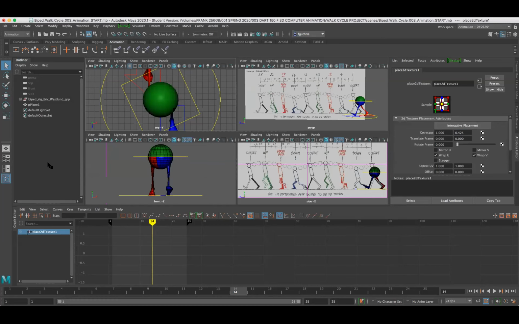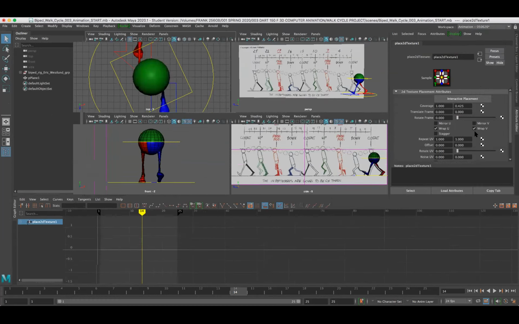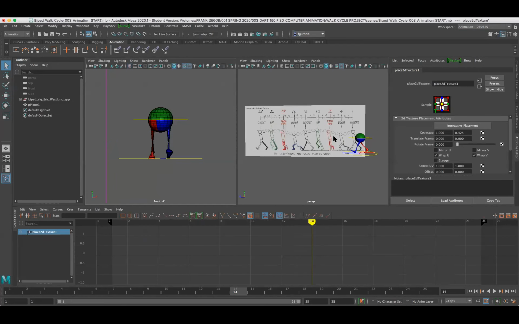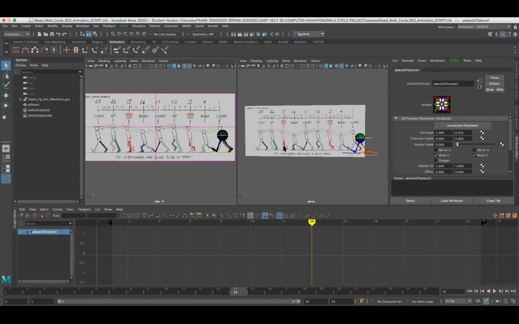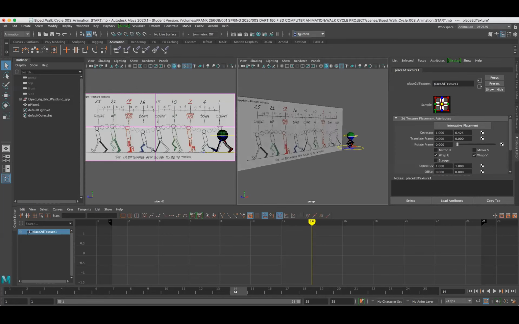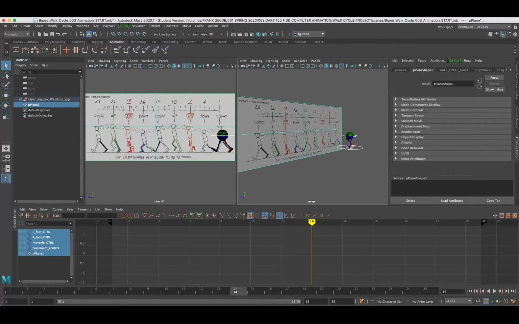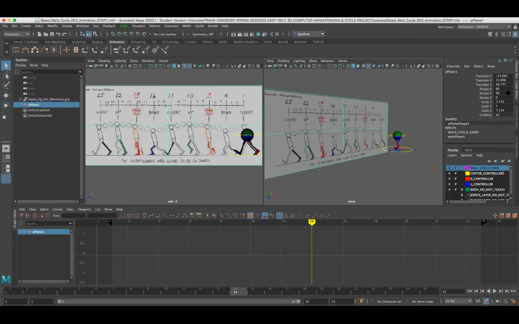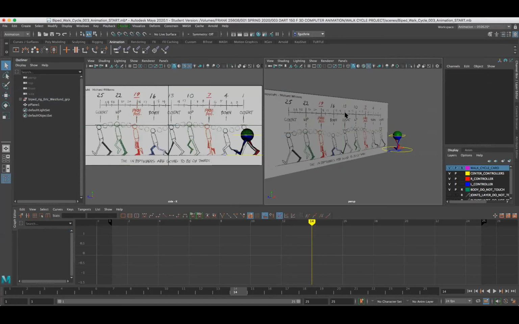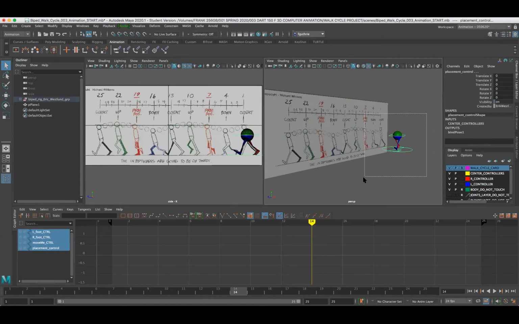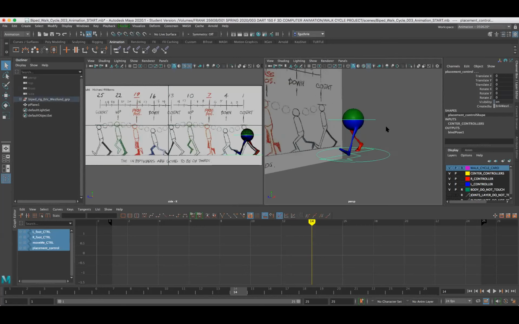I'm gonna go to my 2 view right here. So let's go to this view right here. And instead of the front, I want my right view. And this is going to be my perspective. So I'm gonna select this guy. First of all, let's go ahead and lock the walk cycle. Perfect. All right. So not able to select it. All I want to do is select all of my controllers. And we're going to hit F.